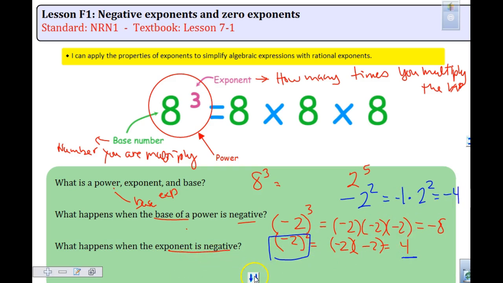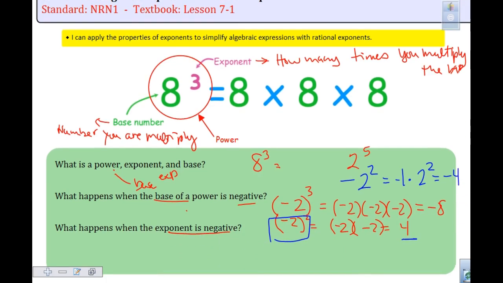What happens when our exponent is negative? That's what we are soon going to be discovering. Some of you might remember when you have a negative exponent, on your calculators you have this x to the -1 key, and some of you, that key might even look like 1 over x. These two mean the same thing on your calculator.